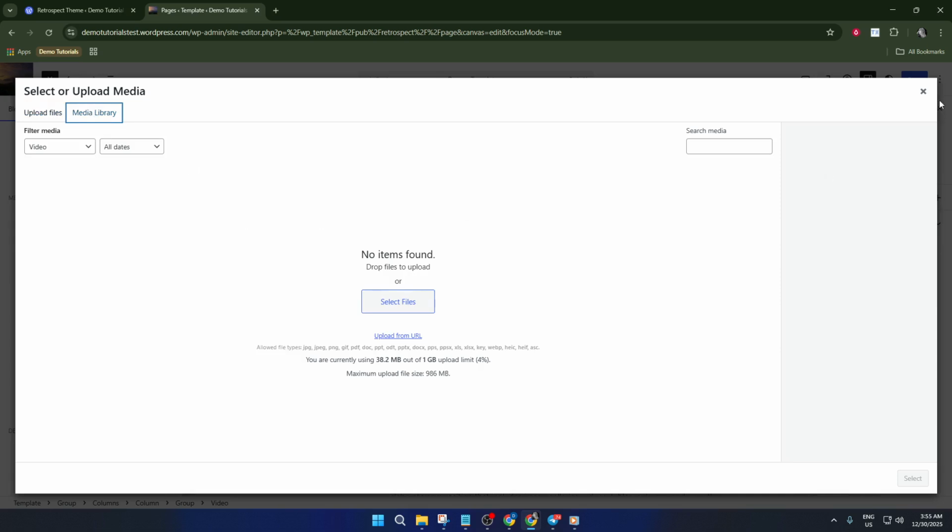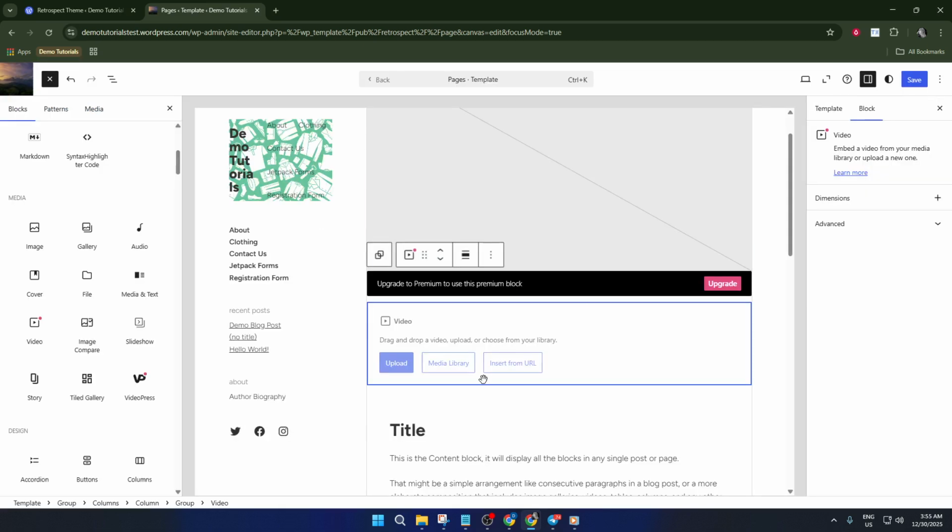And that's it, the video will instantly appear right where you place the block, ready to play for your site visitors. From here, you can preview your page, move or resize the video block if you need, or add captions and extra details for context. It's all incredibly user-friendly, and your videos will look professional and polished. So there you have it. Now you can confidently upload and display your own videos on your WordPress site, turning ordinary posts into interactive experiences.